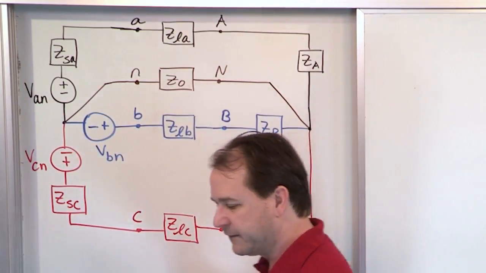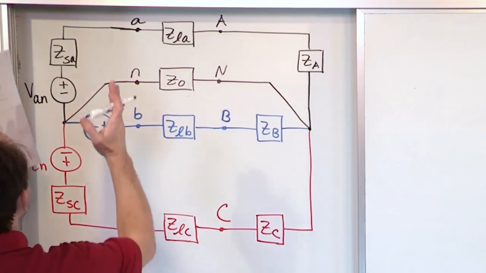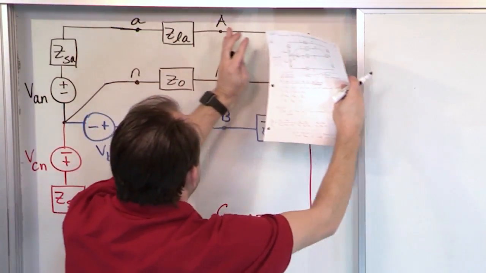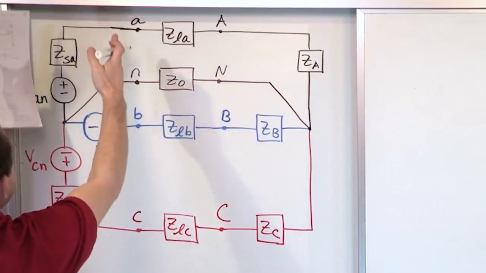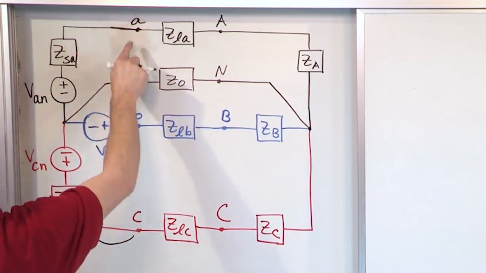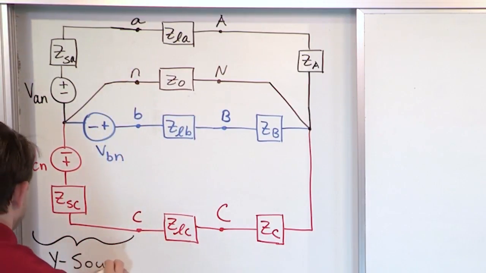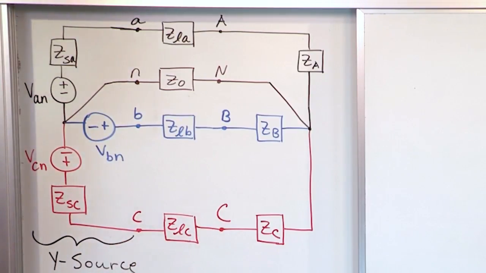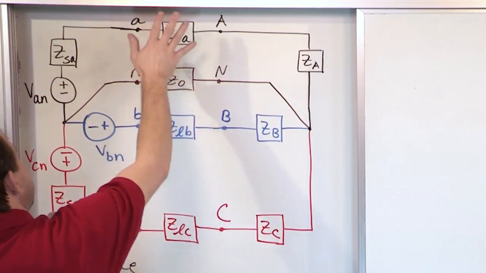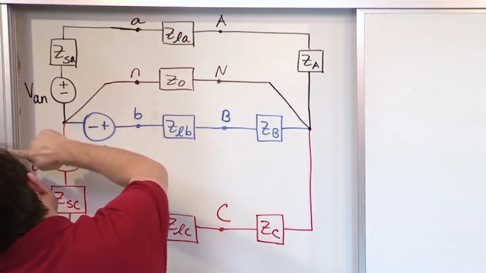All right, we have a lot of stuff to talk about in this, but what I really want you to do is look at this and slice it into 3 slices. First, we have this slice. Forget about everything over here. Just look at this slice right here. What is this stuff? All the way up to where you see the labels here, we have a Y source. Now, in order to see that, you might have to turn your head sideways. Forget about the boxes, forget about everything. Just look at the 3 sources, and if you kink them up, it looks like a Y.